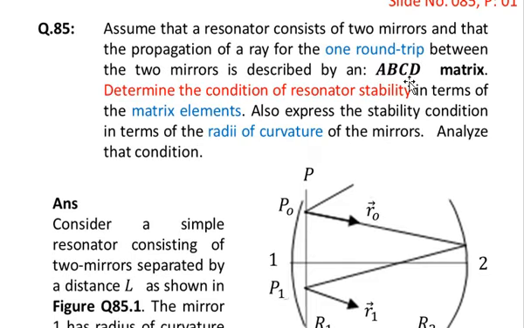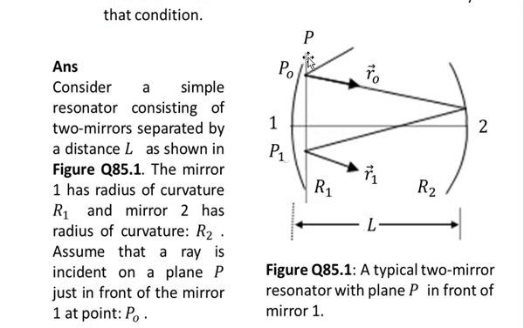You know that in the formation of the ABCD matrices, especially when we are dealing with the curved surfaces of a lens or the curved surfaces of mirrors, we draw a plane just in front of the lens or just in front of the mirror. For example, just in front of the mirror 1, we have drawn a plane labeled P. And similarly, for the calculation purposes, we shall also draw a similar plane parallel to the plane P just in front of the mirror 2. And the calculations will be done from this plane. For the purposes of calculation, we shall choose a plane P, not the curved surface.